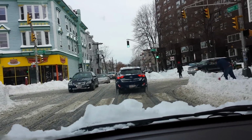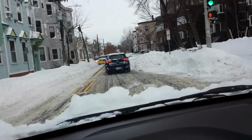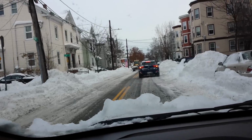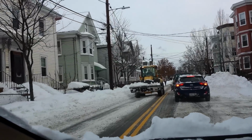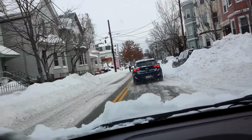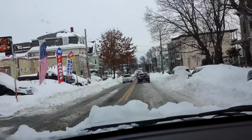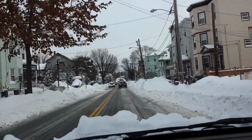What they'll do is they'll get some snow blowers, or a couple of crew with shovels, and they'll start digging out piles like this. I know they're going to start hitting bus stops and fire hydrants. You could see a front loader right there. That's a common occurrence here. You can see him just taking out a bucket of snow. But you can see some people are walking with shovels. That's a new one. He's probably just going to his car. The sidewalk's completely blocked right now. You can see that they haven't even plowed any part of it.